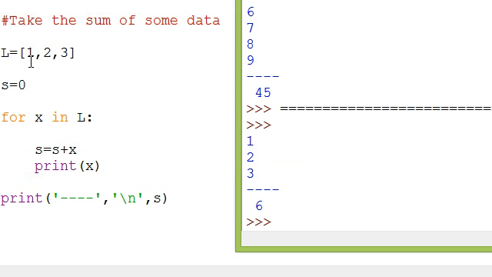So as you can see here, the for loop goes through and loops through this list right here. As we started off with the first one, x is assigned 1. So as you can see here, it gets printed off.